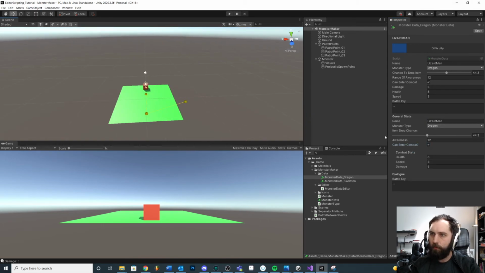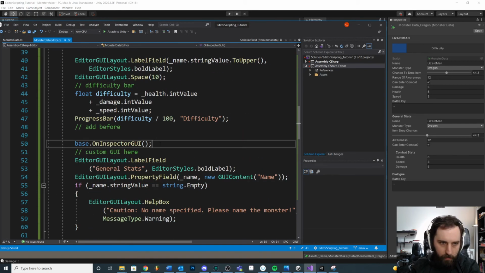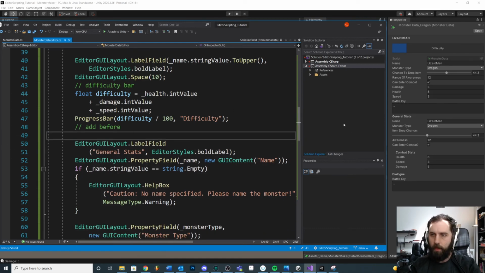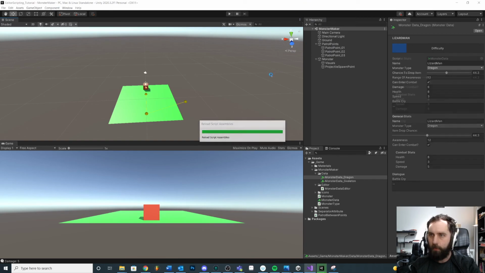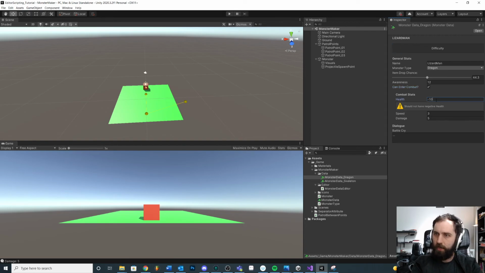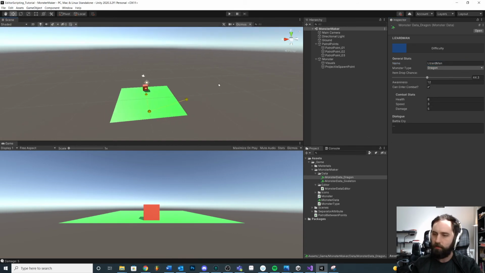Yeah, so I think we redrew this whole thing. So let's take out the top part. We'll comment out this base.OnInspectorGUI because we don't want to draw the base anymore, right? Let's say we like this version better, which I think is better. Take that out. And yeah, save it. Come back over here. Cool, and this is our final result, right? We can do some cool little custom stuff and some little checks, some usability, and just all around. We can keep adding to this if we want, which is really nice.